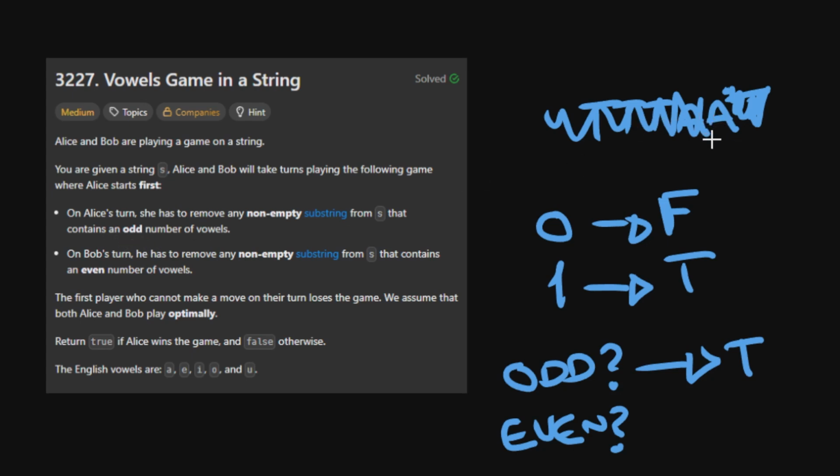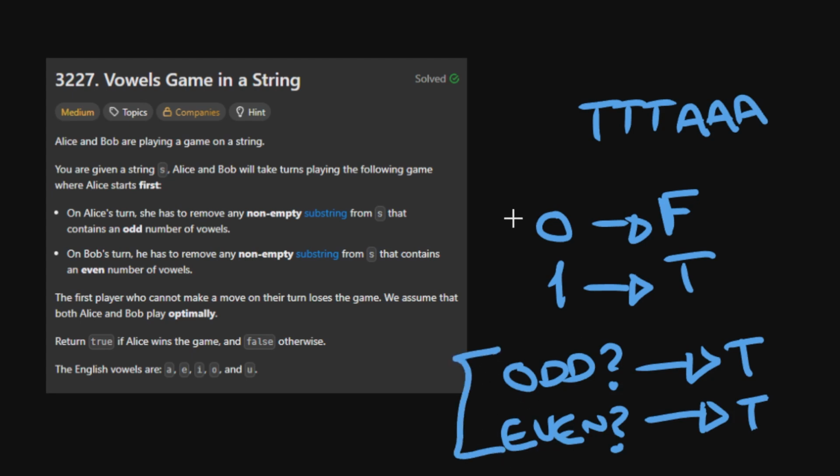We only have one vowel, so Alice removes this. Now it's Bob's turn and Alice wins again. So the main observation here is that if we have an even number of vowels, we also return true. Alice always wins. The only scenario in which Bob wins is if we have 0 vowels in the start.